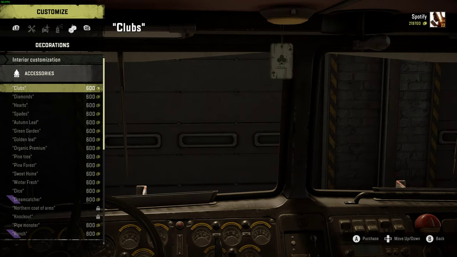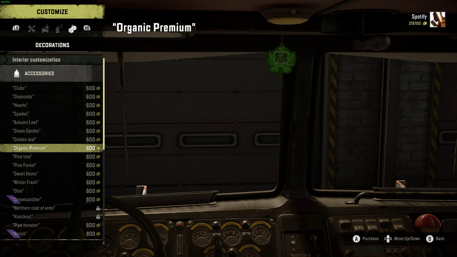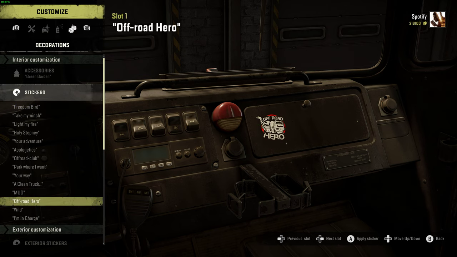And then accessories, you like your, is it the green leaf? Green garden? Yeah. Or is it the organic premium? I think it's the green leaf. Yeah, I think that's the one. Stickers, which one do you like? I do the off-road hero. Yeah.